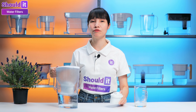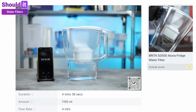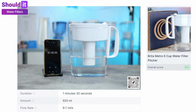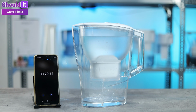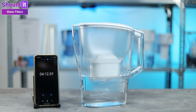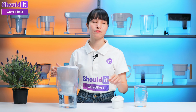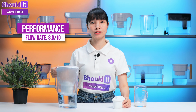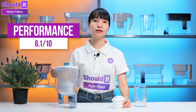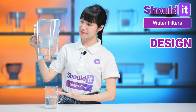The Brita Maxtra Plus filter does a better job at removing chlorine than the standard filter, but it takes about twice as long to filter the same amount of water. With a flow rate of 4 milliliters per second, it took 4.5 minutes to finish a reservoir, which is not that large to begin with. This earned it 3 out of 10 for flow rate, which brings the total performance score to 6.1 out of 10.